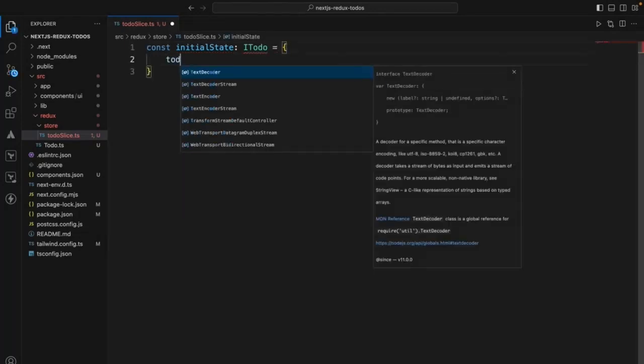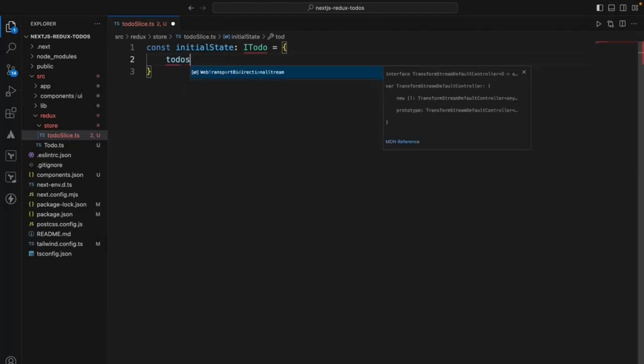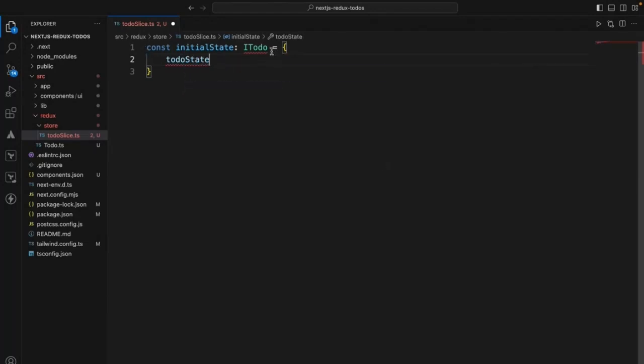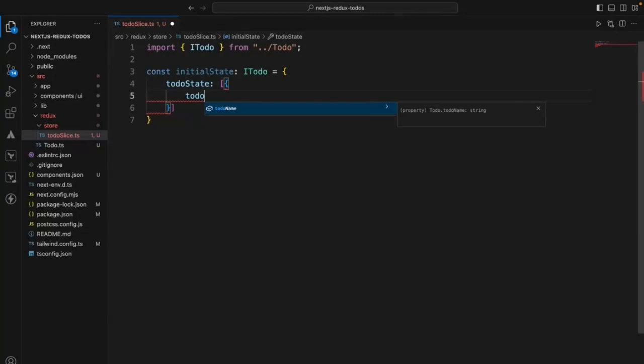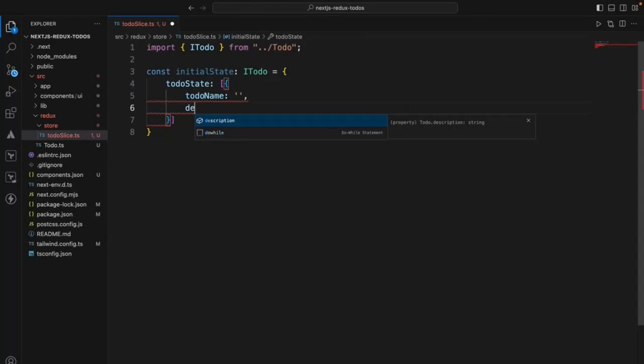So within this it will have a, let me just import this, a ToDoState. It will be an array, because we'll create multiple to-dos and push everything into this to-dos.